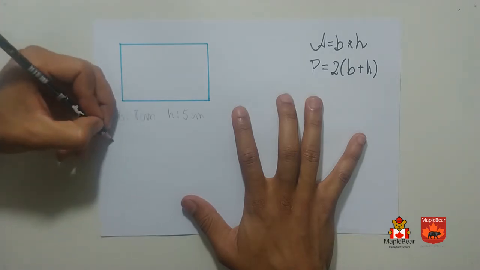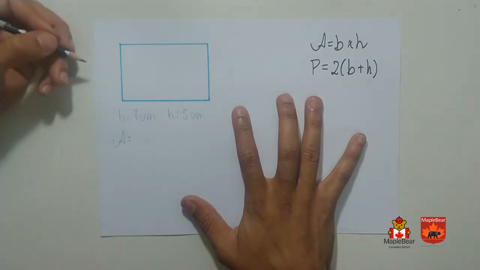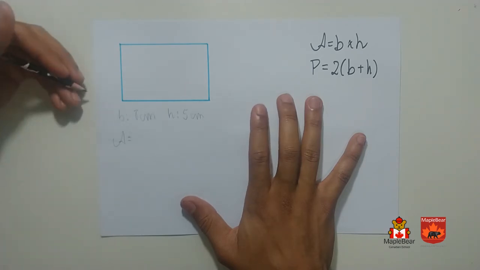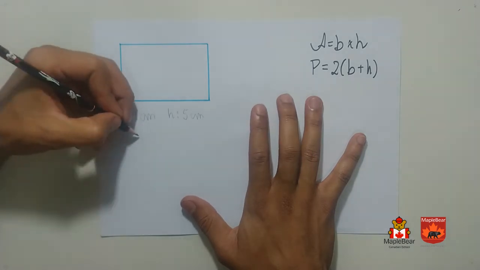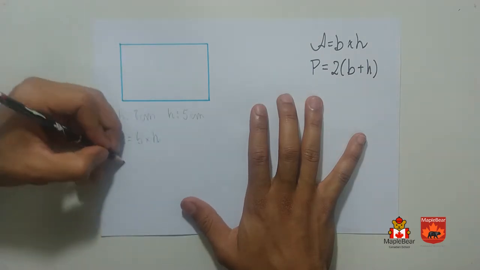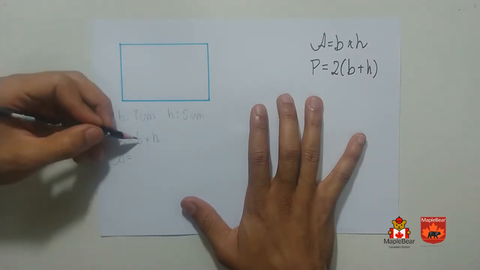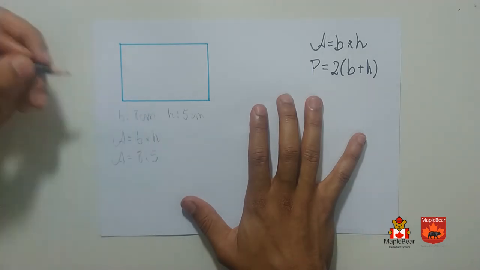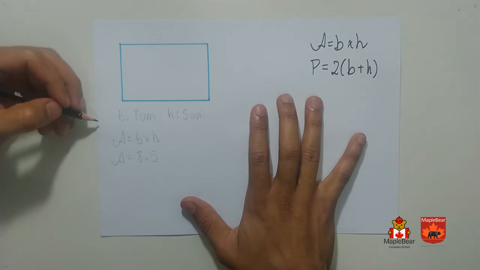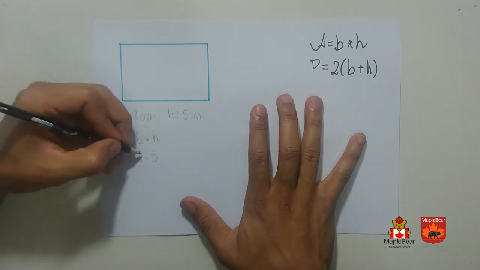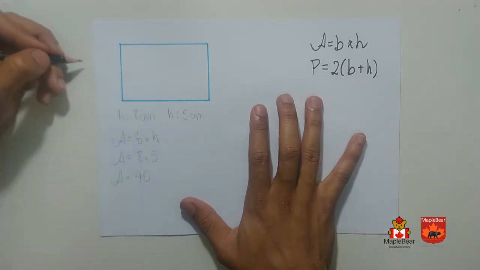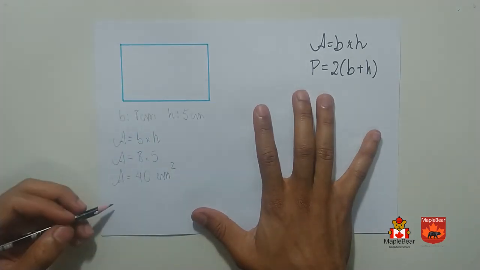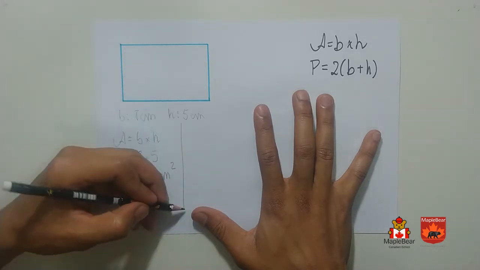Nice? So my area, remember that here I'm not doing anything different from what we already used to do. I'm just writing that in formal mathematics, okay? So my area is going to be equal to my base times my height. Cool. So the area will be equal to, what is the value of my base? 8. And what is the value of my height? Times 5. Now this one is a thing that I know how to calculate. So area will be 8 times 5, that is equal to 40. 40 what? Centimeters square. Okay? So you guys see how I applied my base and my height? How I applied my formula?